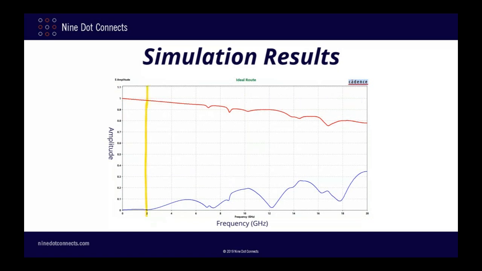While this is a pretty interesting graph, recall that for the purposes of a DDR3 design we are really only interested in frequencies up to about 2 GHz, as indicated by the yellow line. The S-parameters are pretty boring below 2 GHz, which tells me that the PCB is going to be pretty well behaved within these frequencies. However, one thing I don't have an intuitive grasp of is just how good or bad these numbers are — how do we know what constitutes an acceptable level of attenuation when working in the frequency domain?